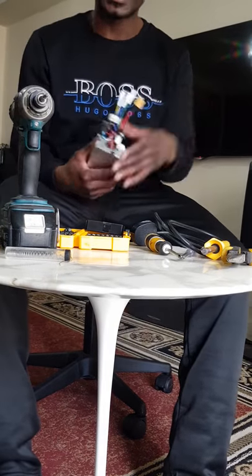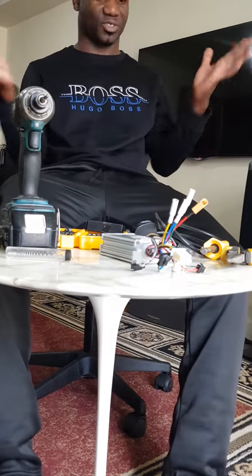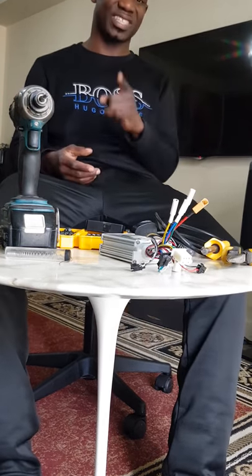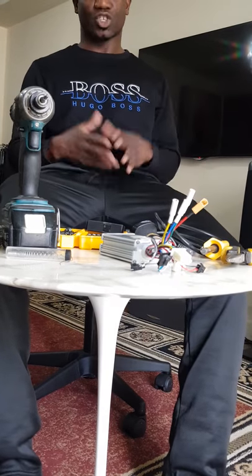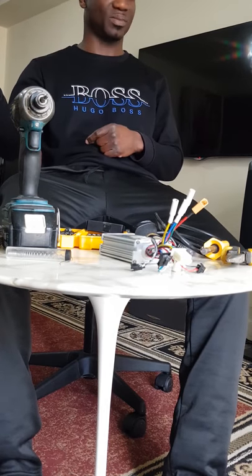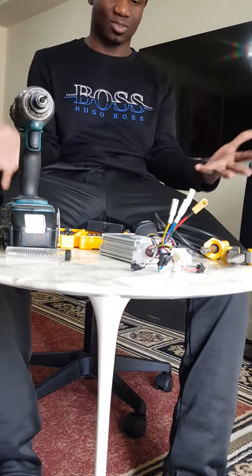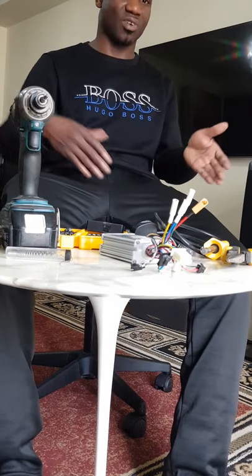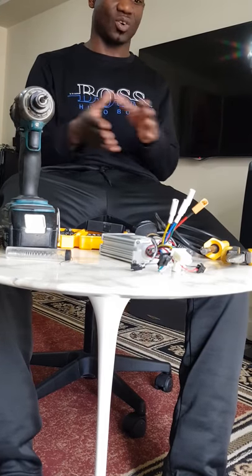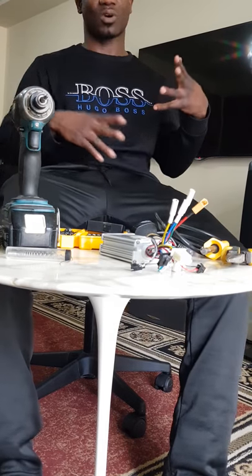So the question is, is it worth repairing a controller? Just like any other part of electronics or electric vehicles, whenever a part happens to break, the question is whether it is worth repairing. Some of the parts might be very cheap, so replacing them saves you time and the hassle of getting parts from different places and getting tools. A lot of people don't have these tools. I have these handy tools around me because I keep fixing things, right from my cars to all this, but not a lot of people have this. So sometimes it might be a good idea to replace the whole thing rather than forcing yourself through fixing it.